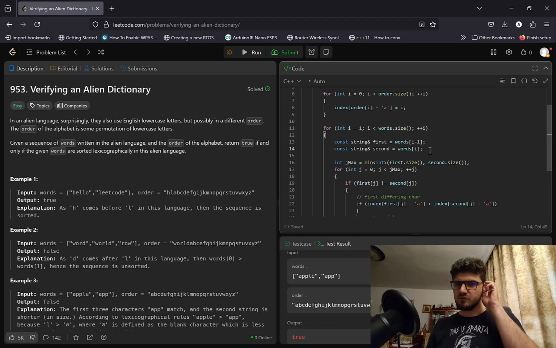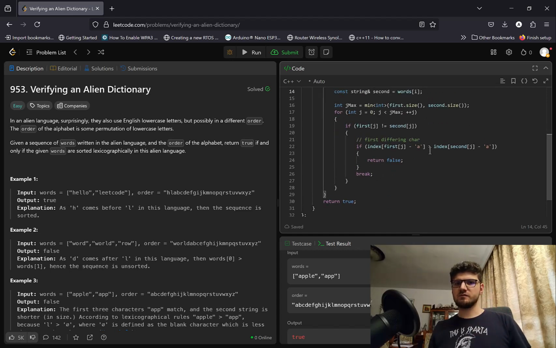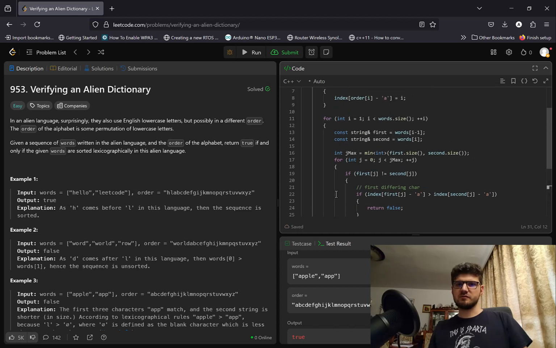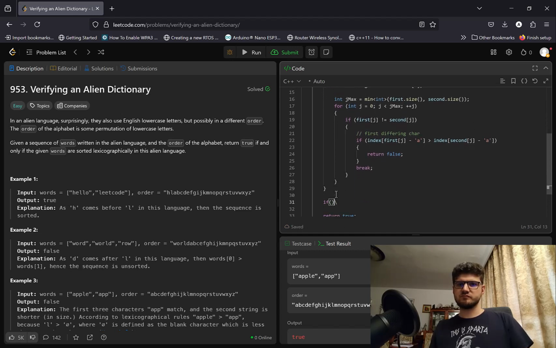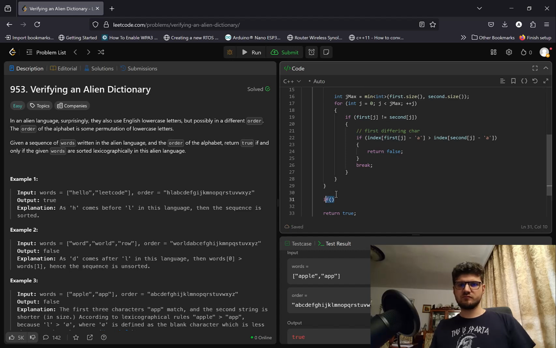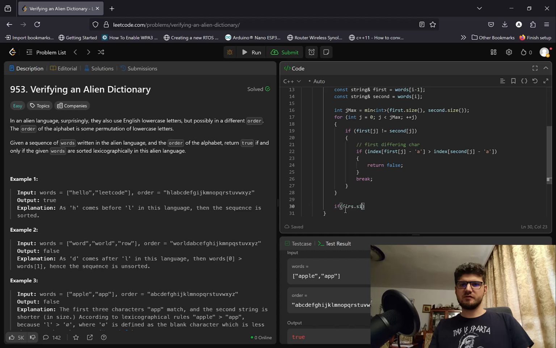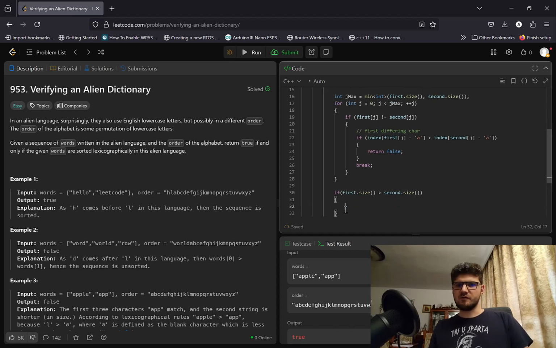So in order to fix this, we said we're going to check here, we're going to add a condition, and we're going to check if first size is greater than second size, and then we said if we haven't found the difference, then we return false, right?